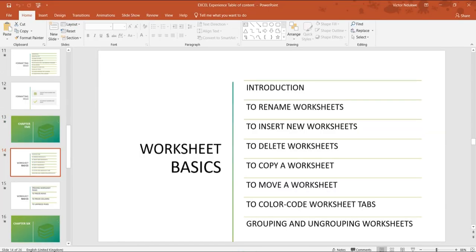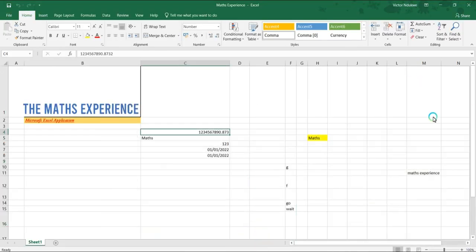So a quick introduction. This is a worksheet. In fact, just beneath, you would see a label titled Sheet 1. So the name is Sheet 1, Worksheet 1.